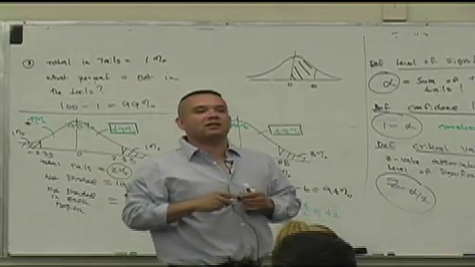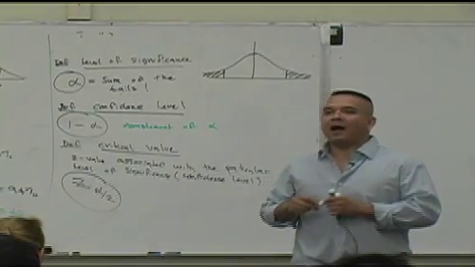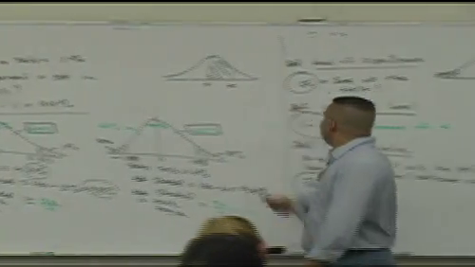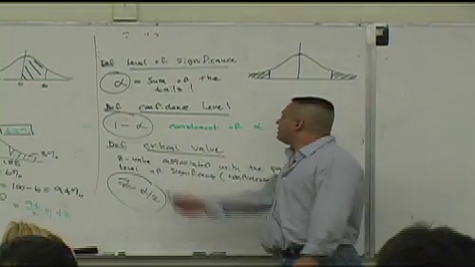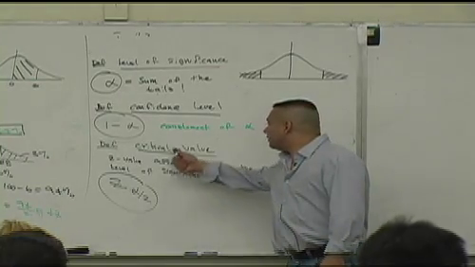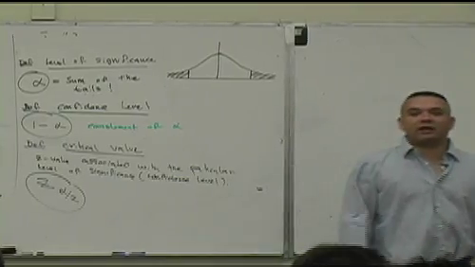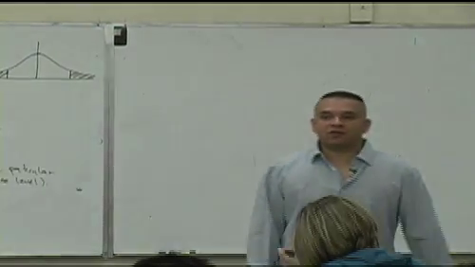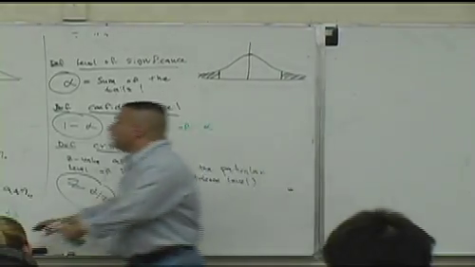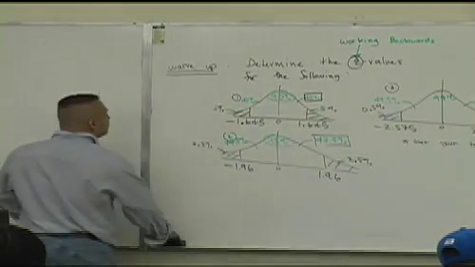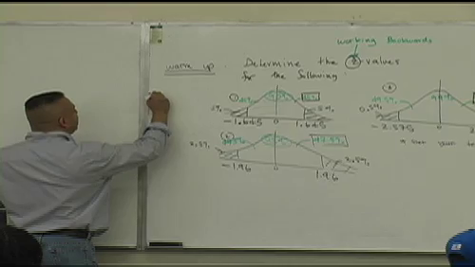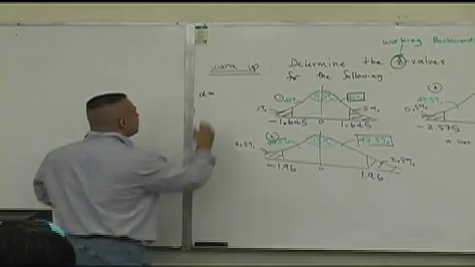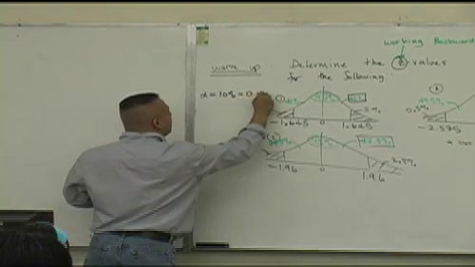So notice what I just did this morning in our warm-up. What I did was, without giving you the formal language, was asking you for these five examples. Hey, what is alpha? What's the level of significance? What is the confidence level? And what is the critical value? So we actually went through an exercise in determining all those things. And now you have their name. So, for example, let's go back here. Can you guys tell me, what is the level of significance for the first question? What is it? Ten percent. And Claudia, how do you write ten percent again? Point one zero. Right?